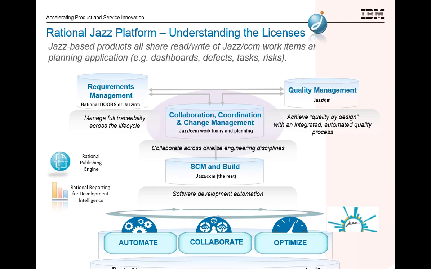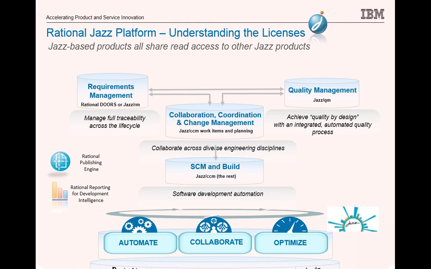Finally, then, just to summarize, I've talked about the cost implications of not fixing the issues. I'm not going to tell you the cost of the tools, but I will tell you how the licensing works. I said that I was going to mention Jazz at the beginning, but I wasn't going to mention the products. The reason is that all the core Jazz products share this work item planning dashboarding feature, and you don't need to buy additional licenses to access that functionality.